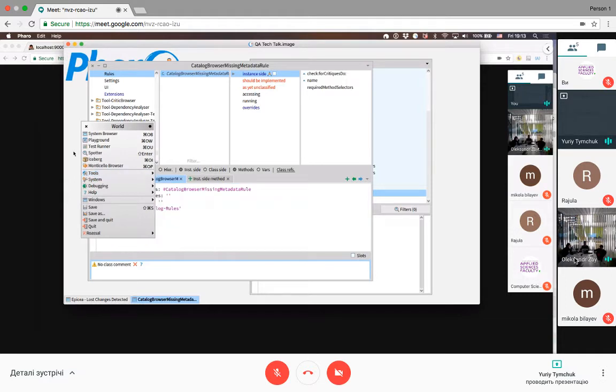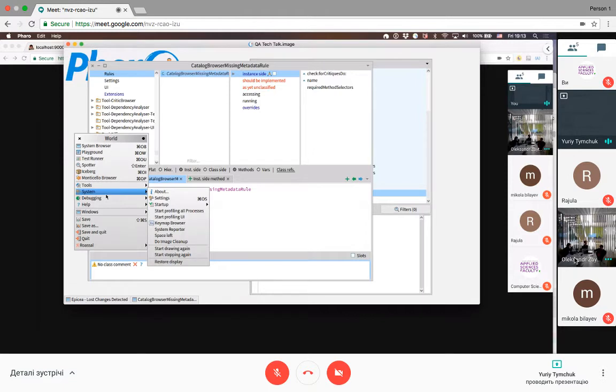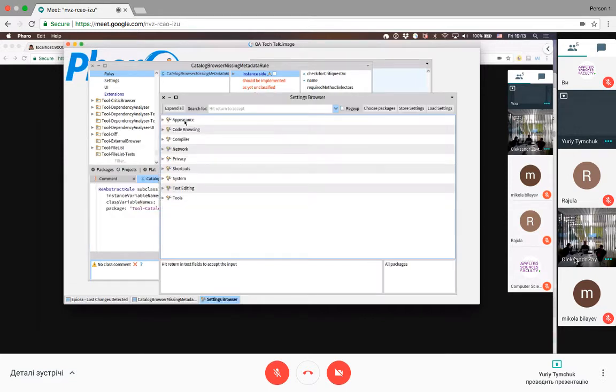So the idea is, I don't know. It seems to me that the collection thing was removed already from this image, because usually you would get a question here to allow collection of data.